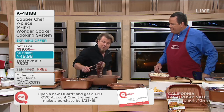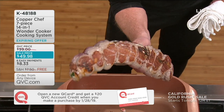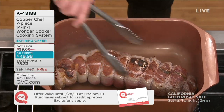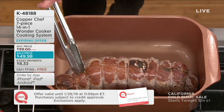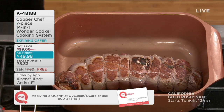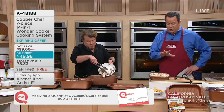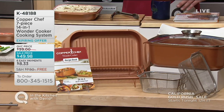All right, now look at this. I just dropped this down. Wow. And look how beautiful that sear is. And look how even it is. Now that is one giant piece of meat, and I have it on one single burner, and I got my sear. You saw me drop it from end to end. It's absolutely gorgeous. It's important to know also, because of that disc on the bottom of both the grill pan lid and also the great big Dutch oven, this will work on induction cooktops as well. So if you have an induction burner or an entire induction stovetop, you're fine with that.